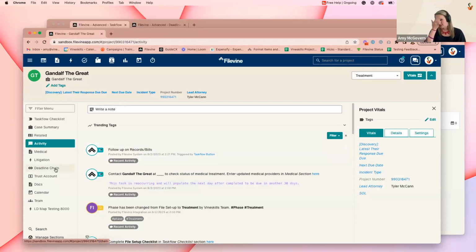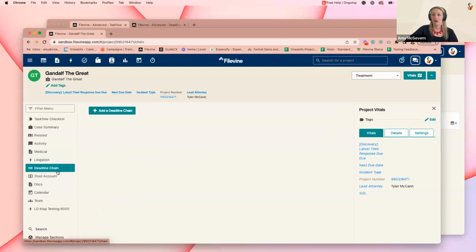All right, so deadline chains. Anytime a firm asks when should we use a task flow and when we should use a deadline chain, I usually recommend deadline chains for hard deadlines, whether they are internal or external. For example, case management orders. I know some states have statewide case management orders. For example, I'm pretty sure Florida still has one floating around where they're trying to push cases out that were off the docket because they were behind from COVID. So that's a great deadline chain. They get assigned and they're the same on every case that gets filed in litigation. They have the same deadlines on every case. So that's a great deadline chain.